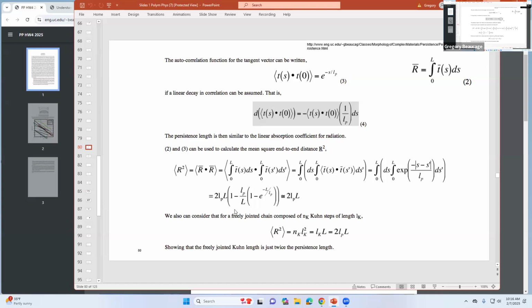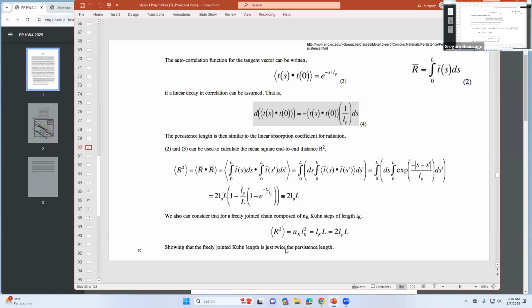If you have a chain that's of infinite length, you get this messy equation, but it simplifies. So you have a nice simple thing out front, and then you have this messy thing. L is the contour length. If you have an infinite chain, L is infinity. Like how long is it? When you stretch it fully out, it will be infinite if it's infinite. And LP is a fixed value, so that thing has to go to 0. And also e to the minus infinity is 0, so you'd have 1 here. So basically 1 times 0 gives 0. That thing drops out. You just have this prefactor for an infinite chain.